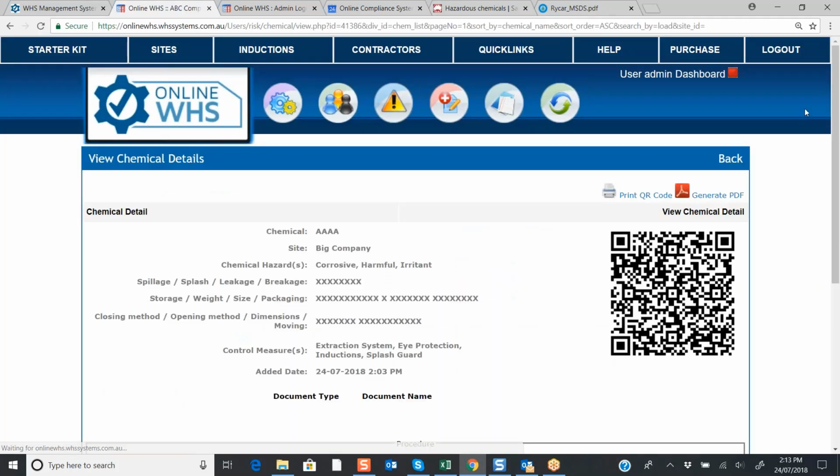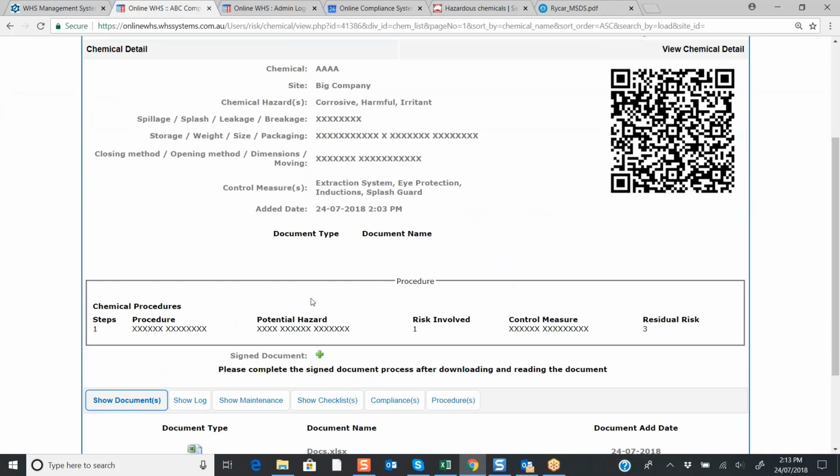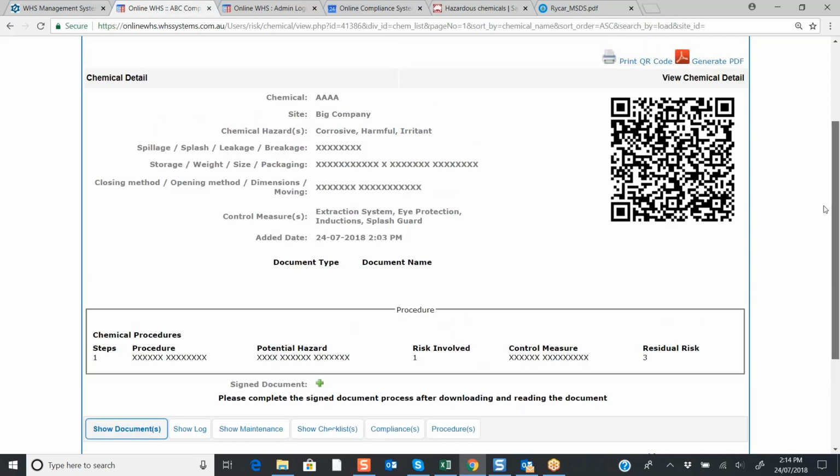So if I go view, you'll have all the details up here, but underneath here, it's going to have common links. And it'll have the checklist that you've done or the incident and hazard form. So with one QR code, that person will be able to get not only all the information relating to that chemical, but also all the information that you've related to that chemical, whether it be a safe work method statement, a procedure, or a checklist that you've built inside here, which makes it so much easier now for chemical handling and so forth.